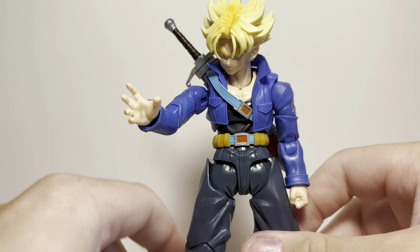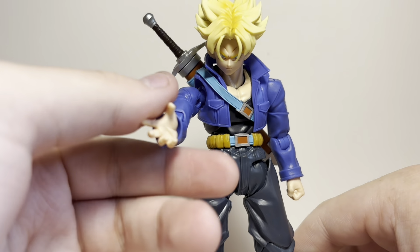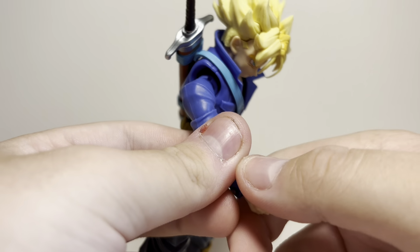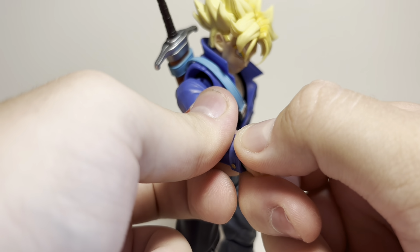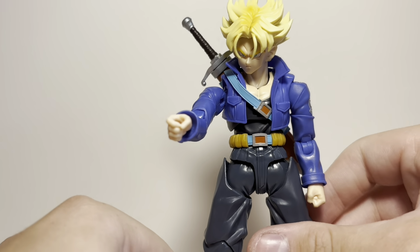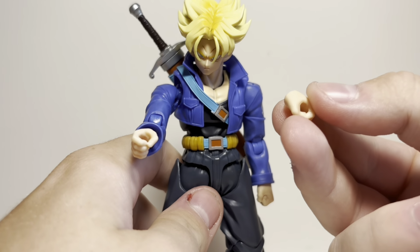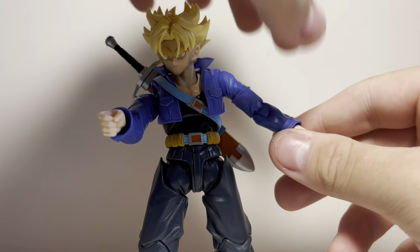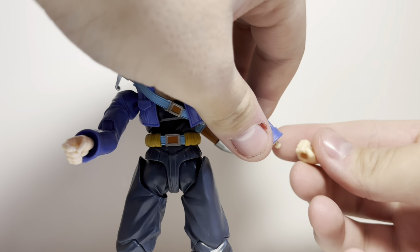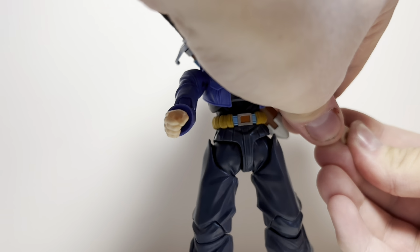The open grip hand, which is good. You can actually hold the sword sheath in the open hand, so that's very good. I think this is the one I usually leave on him, because I usually have him with the sword going forward. And the next one here is his sword-holding hand, obviously. He actually comes with another hand with a hole in it, which I'm going to use for the left, because why not? You just remove it. He actually has some pretty good hands to remove, I think.